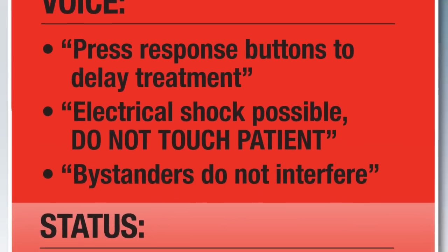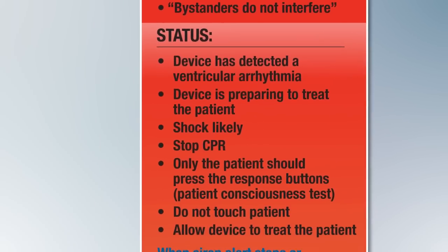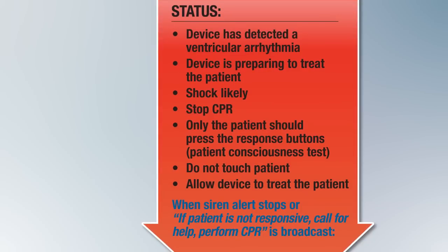When the LifeVest is in this mode, an electrical shock will be delivered between 25 and 60 seconds after the treatment sequence begins, depending on the type and rate of the arrhythmia and whether the patient presses the response buttons. Please note that you can be shocked if you are touching the patient when the shock is delivered. Do not touch the patient when the LifeVest is in this mode. Allow the LifeVest to complete the treatment sequence and shock the patient. The device will broadcast when it has completed the treatment sequence. The sirens will stop and you will hear the following instructions.